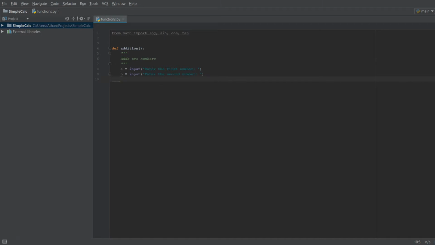After that, we're going to want to display the equation of what's going on. So we make a new variable. We're going to call it equation. And equation is going to start off with A. It's going to add a space and then a plus sign and then a space. After that, we are going to add B. Then we're going to add a space and then an equal sign. And there we go. That is our equation variable.